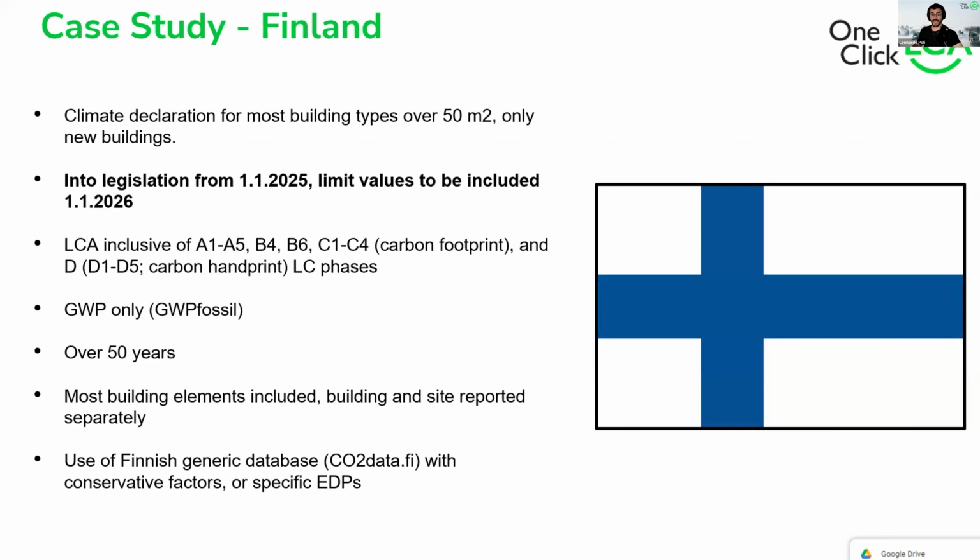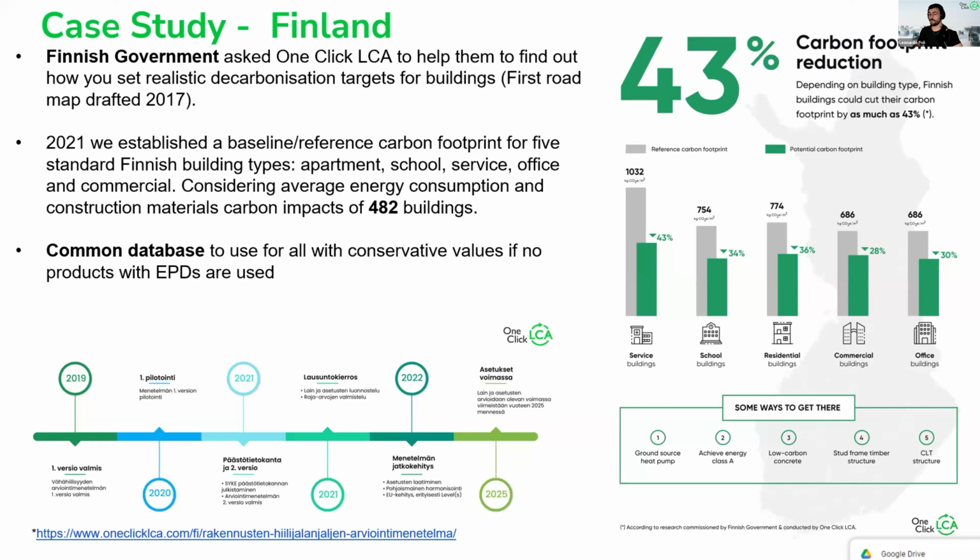I was going to go through some case studies. I'm not going to do that. I'm just going to stop for a second, if during the recording you want to see again the details of the Finnish regulation. What's worth knowing is that limit values are going to be included, as we say, in 2026, and the regulation will come into place in 2025. Also, it is worth raising that OneClick helped massively the Finnish government to develop the values that will be used as carbon limits, and we also helped them to establish the methodology.